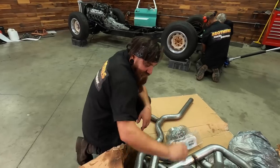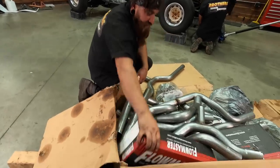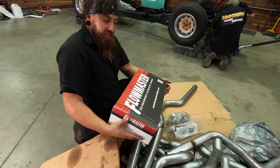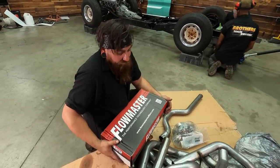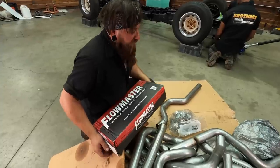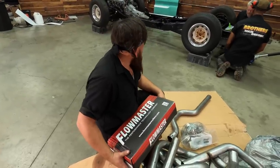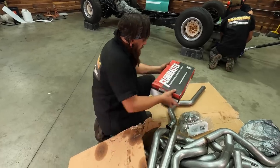We got some full-on kit here. It comes with two different camping exhausts. So I guess we're gonna have to make a dual exhaust system out of all this pipe. Probably need to get a couple more straight sections, but I'm pretty sure that's more than enough for our newly found short bed. All we have to decide is where we want it coming out.